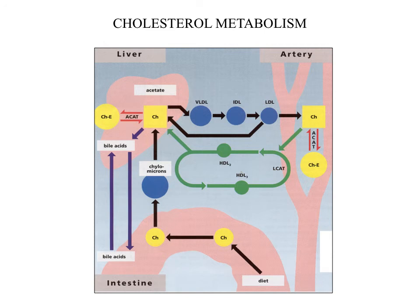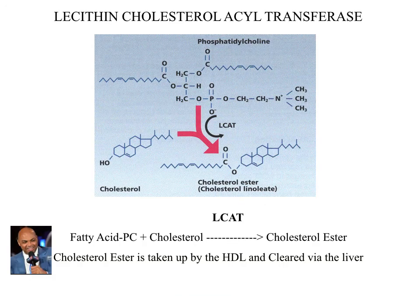And of course, we have mechanisms to return cholesterol back to the liver, and one mechanism is the HDL particle. Lecithin-cholesterol acyltransferase, LCAT, loads cholesterol ester into the HDL, takes it back to the liver for catabolism. Now, this enzyme is poisoned by heavy metals, and if we depoison people, LCAT activity will improve and cholesterol may fall, and we can stimulate LCAT with unsaturated phosphatidylcholine. And we can use unsaturated phosphatidylcholine not just to lower lipids, but to regress atherosclerosis. And we'll talk about this mechanism in the bonus section.